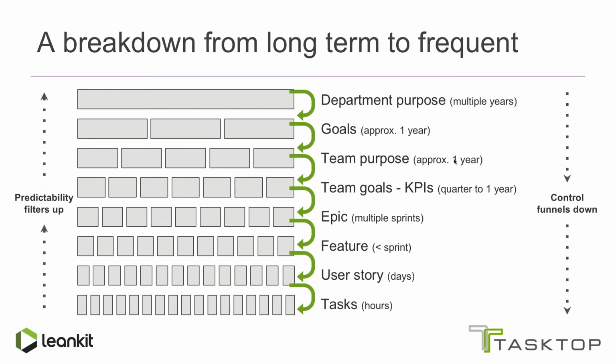The other way it really helps is that managers and project leaders, portfolio managers, will have the ability to delegate a lot of the decision making down to the teams. So it's very easy to move control down the hierarchical chain, and predictability and transparency on what's going on and when it will be finished will automatically go back up to their level. Because everybody's working on the same priorities.